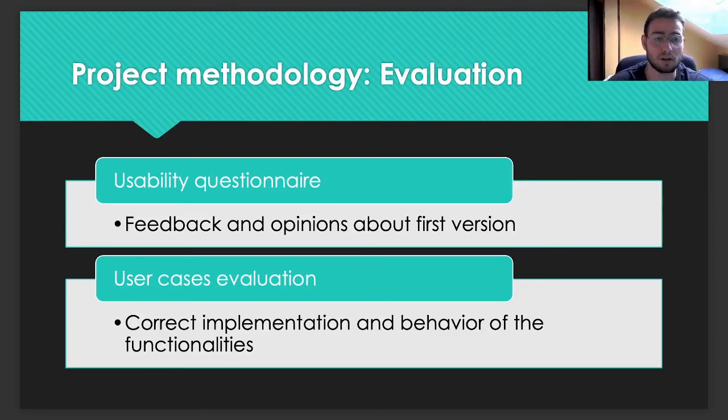The usability questionnaire was developed in the first version of the editor in order to gather feedback and opinions about it, and in order to improve the first version of the editor. Then, with the second version, user cases evaluation was developed in order to correct all the implementation and behavior of all the functionalities of the editor.